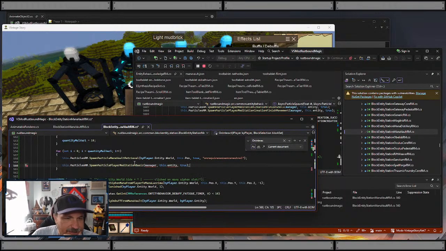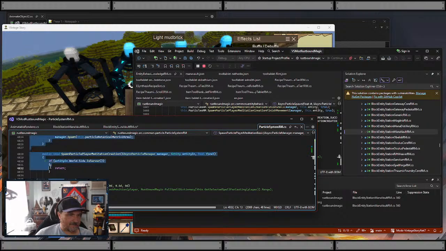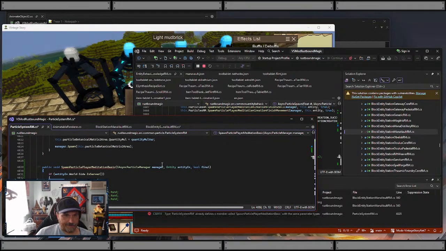Oh shoot, this is gonna take the asynchronous manager. All right, so I'm gonna copy this. Paste.